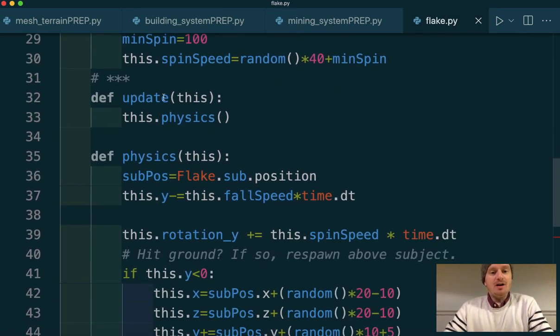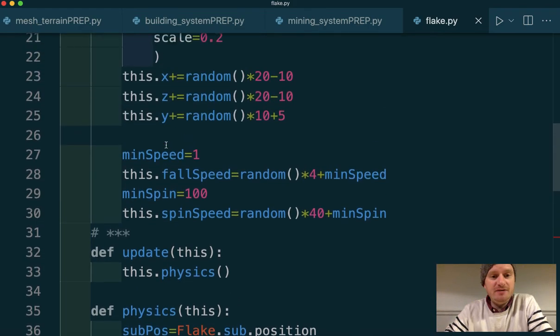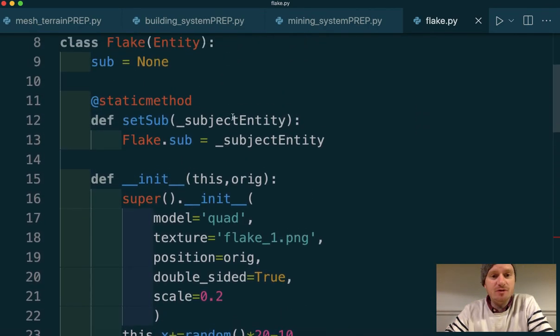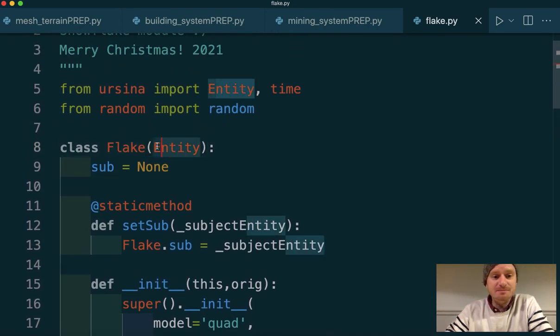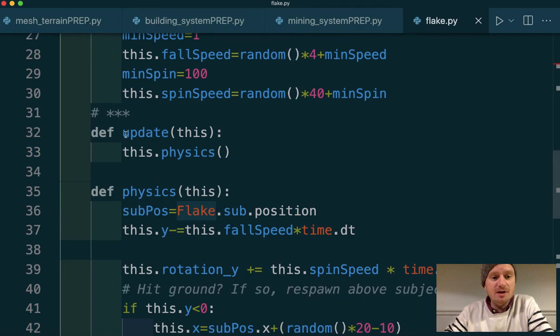Okay. I just read, incidentally, looking at some Ursina code, that if you've inherited from the Entity class, which we have done to build our flake class, then you can use an update function.